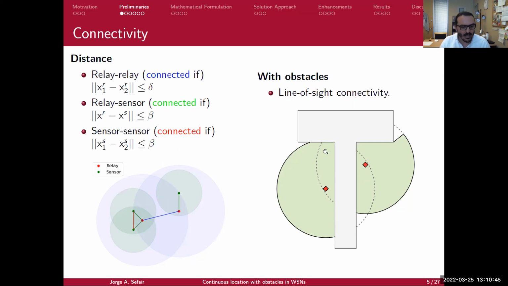Now, when there are objects in the field and the objects are solid, the right picture is showing you 2 possible or candidate locations for 2 relays. But if they talk to each other, then the line of sight is disrupted. So I cannot let them talk because that's not possible given the object that is in between. When we talk about line of sight, what I would do is take the locations of the relays that are communicating to each other and guarantee that the line in between them is not overlapping with any object. So they might be within distance, but because of the object, they cannot talk to each other. I will impose that through constraints.